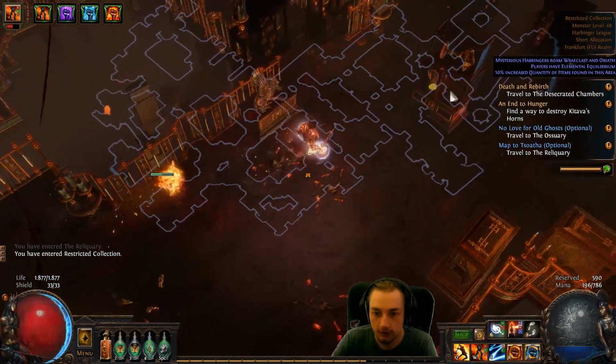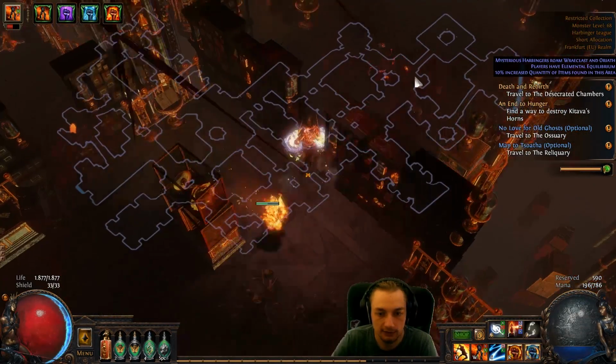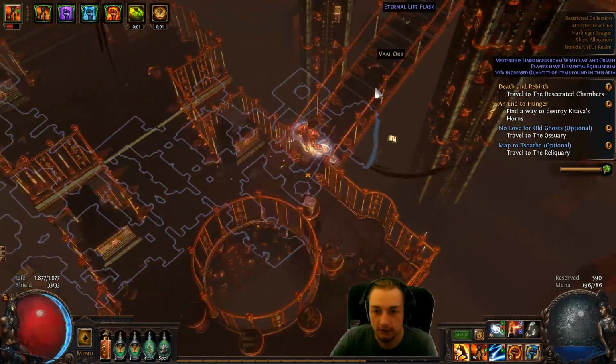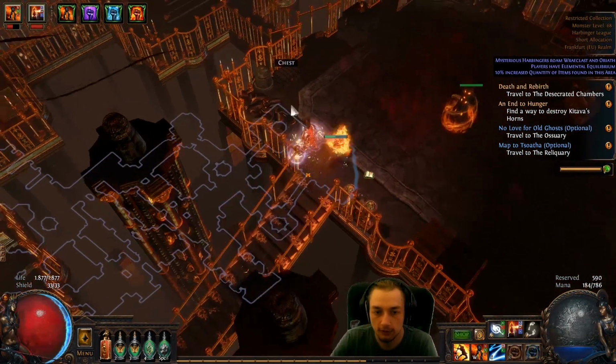At least I got the Cabal bosses here. Oh god. The bleeding effect. It's just cheap. Is there more? Hopefully not.